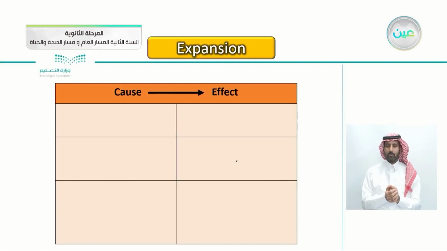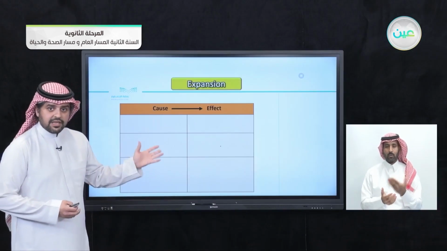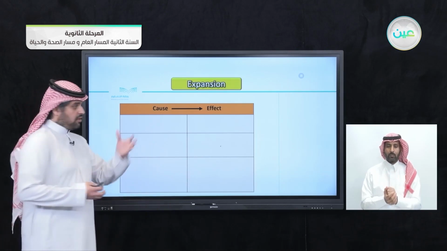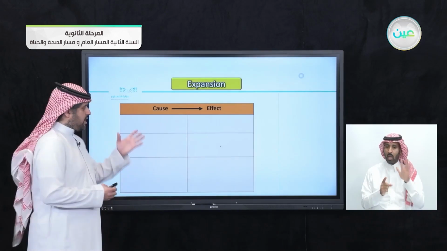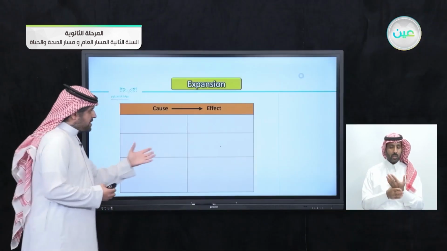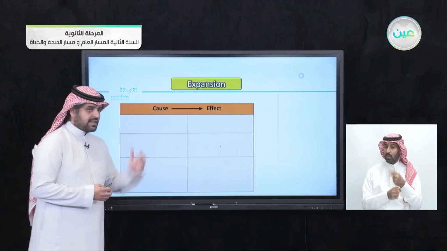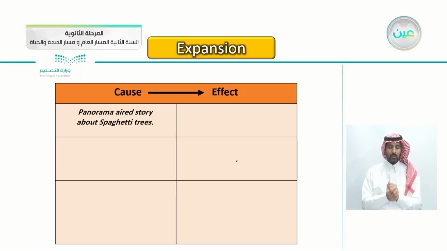So now that we have listened and read our previous lesson, the reading here, let's search for some cause and effect, just as an example, and fill the chart with a cause and effect. So the first cause, can you give me 3 examples of cause and effect in the text? So let's see the first one here.